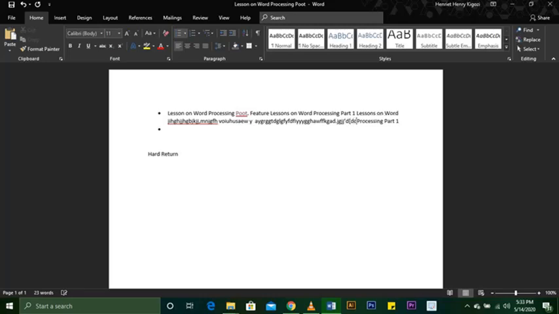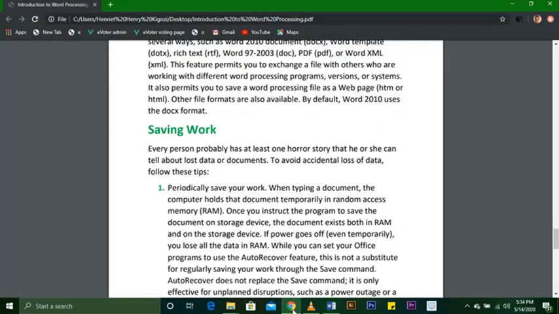It is going to run away from RAM, because RAM, we know, is the random access memory. It is temporary storage. It is not a permanent storage. Where you won't lose your work is when you save it in ROM or any storage device. That is why you need to keep on saving your work periodically.